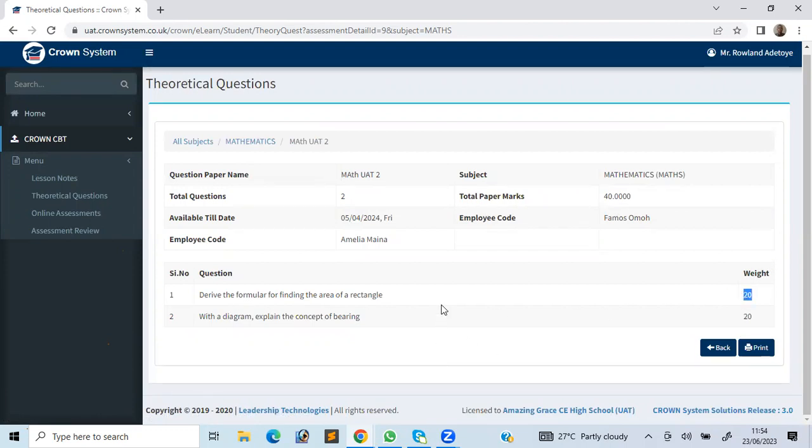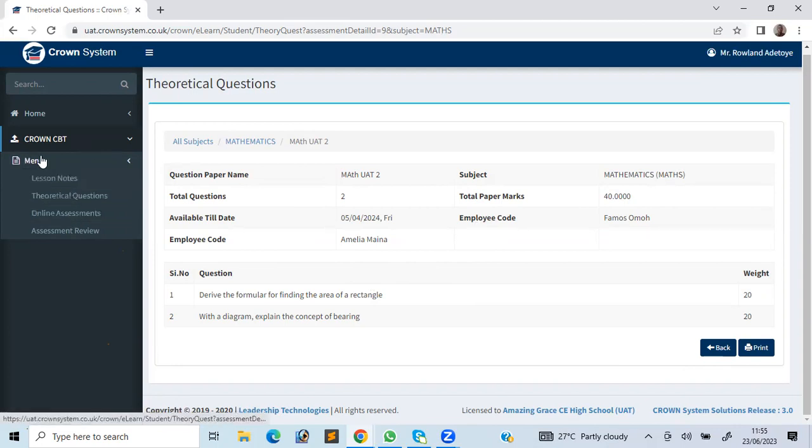The student can just take a piece of paper and solve this while looking at the questions on the system, or he or she can print it and do the needful when the need arises. So we've seen how to create the theory question and we can see it here.